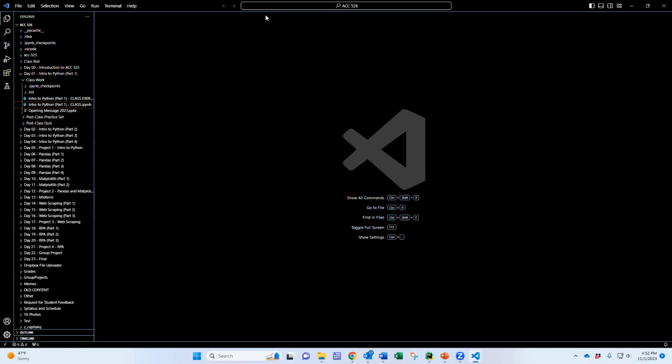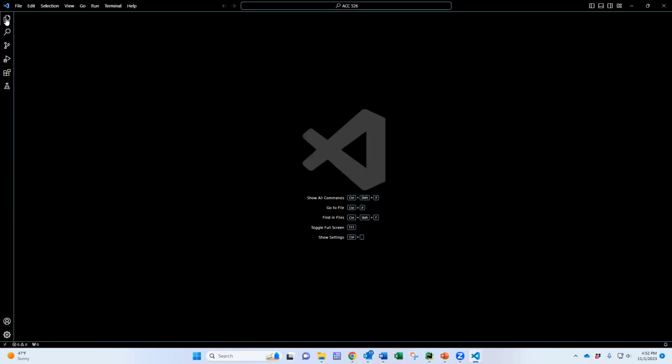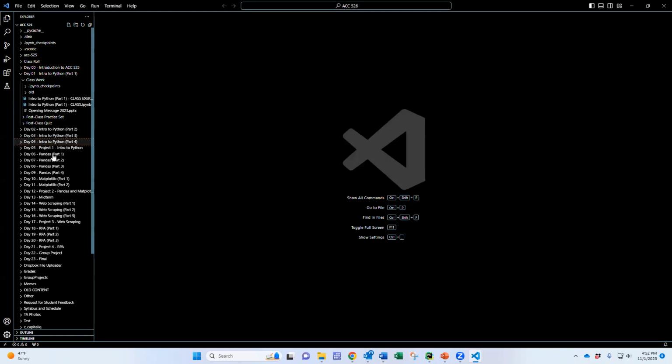Now, I'd like you to follow along as I walk through some of the basics of the Visual Studio Code environment. So open up your Visual Studio Code application and feel free to pause and experiment with different tools and features as we go along. You should have open the Explorer panel on the left. If it's not open, click on this button here. This will open up the Explorer panel, which should show your Accounting 526 folder that you've created with the installation instructions. If it's not there, go back and set it up.